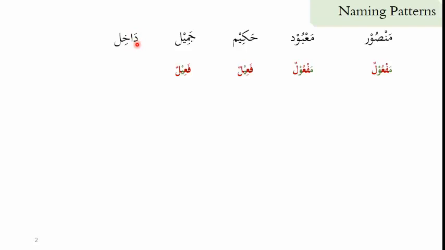So we have dakhala. Now, if we look at it, dal, the fa'ul kalima, has an alif after it, so it's going to be fa. The ainul kalima kha has a kasra, so it will be fa'i, and the lamul kalima, which is lam here, is going to be fa'ilun. So dakhilun ala wazni fa'ilun. And the final example that we have is kharijun, which is ala wazni fa'ilun. It has the same exact format.